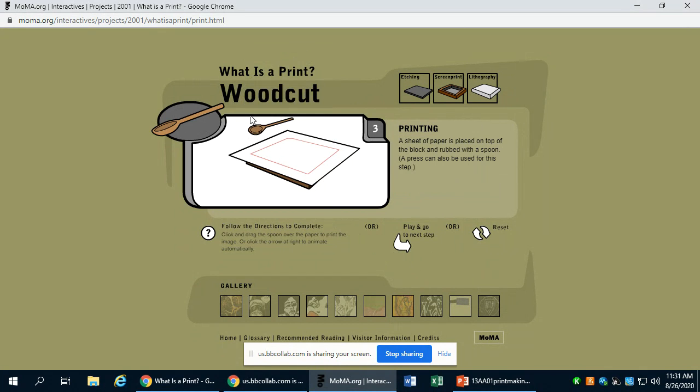Don't use metal because, and I've done this, the friction from rubbing it really fast will heat it up, and you can actually burn yourself if you get the spoon too hot. And I did that the very first time. I thought, well, I'll just use a metal spoon, ha ha ha, and I regretted it immediately.